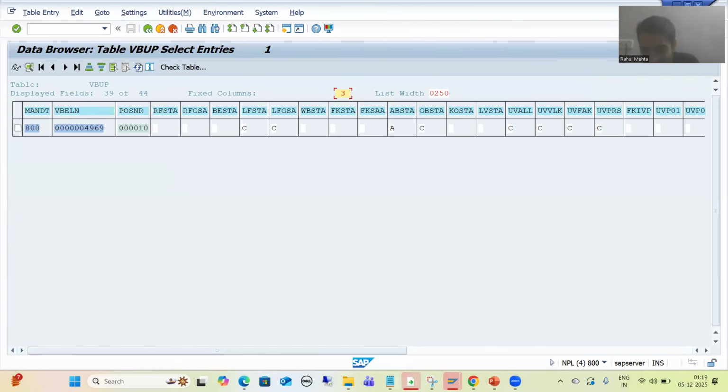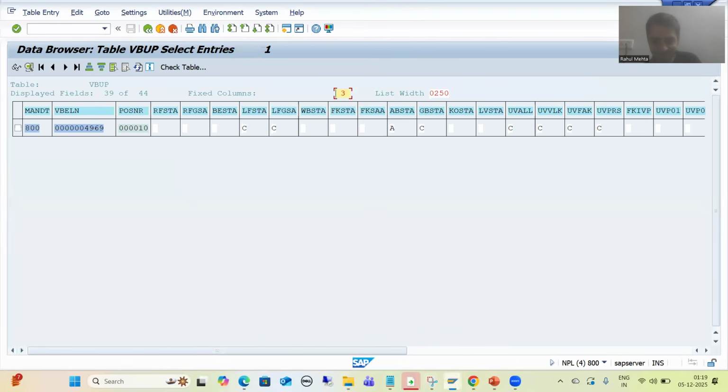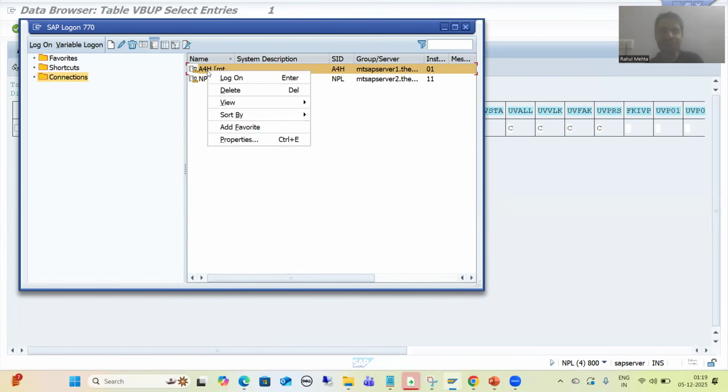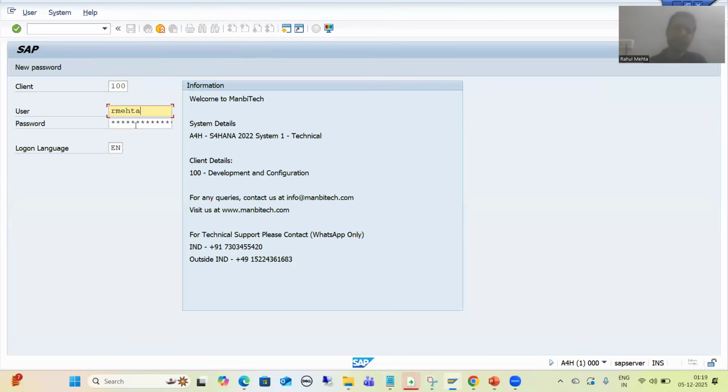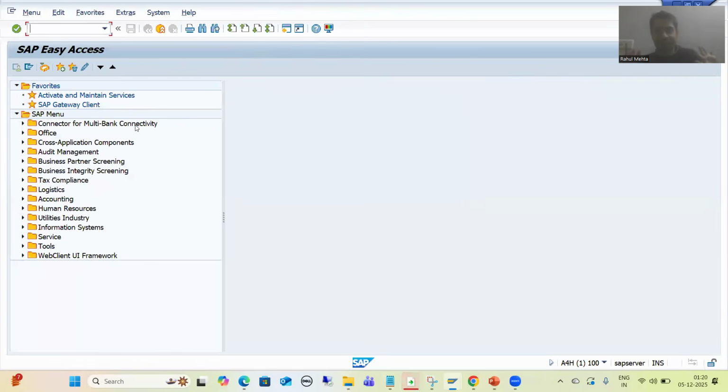Now, if I go to the S4 HANA system, you will realize it, and then I will compare and show you. This is the S4 HANA system. If you want a detailed understanding of what the S4 HANA system is, just refer to the basics of SAP and ABAP playlist. Anyways, at this point our target is just to understand this.